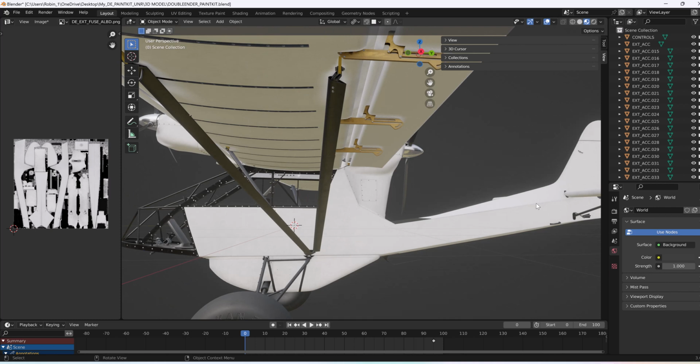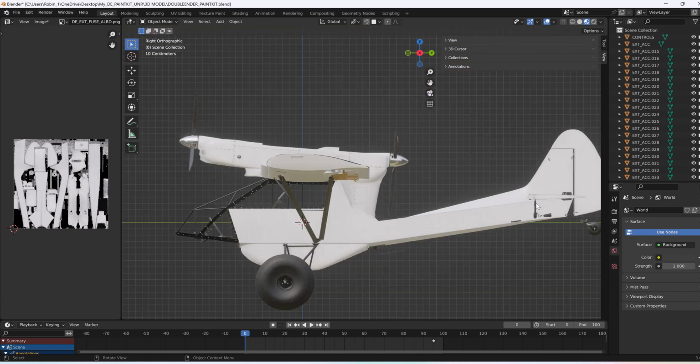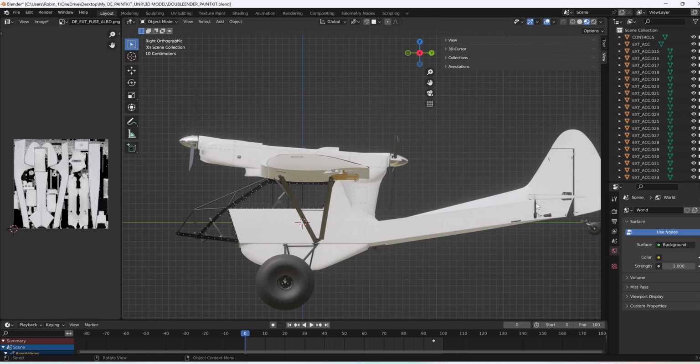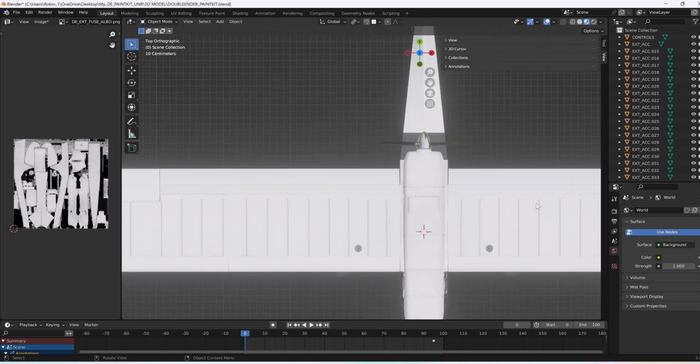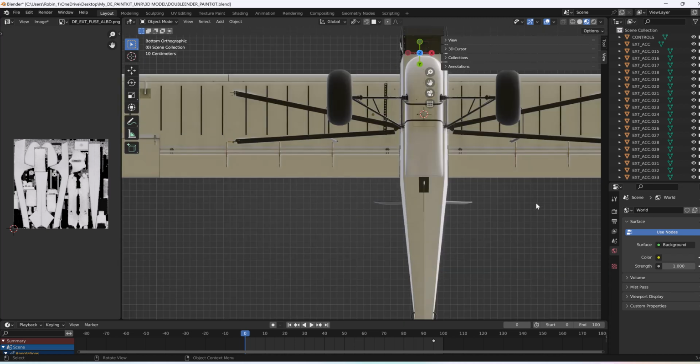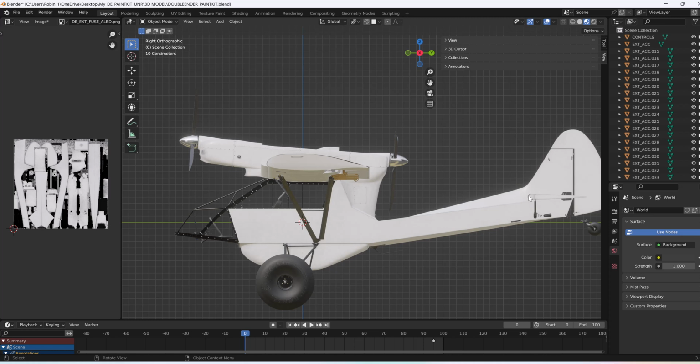But I'm going to use primarily the number pad over here. So 3, that gets me to there. 9 will flip me around. Go back to 3 and go to 7. That'll give me the top. Go back to 3. Or if I was at 7, I could hit the 9 key and that flipped me to the bottom. You can get rid of all this junk out of here if you want to. You don't have to have it in there. It makes it easier for painting for you. But I'm not going to do that. I'm just going to go back to 3.